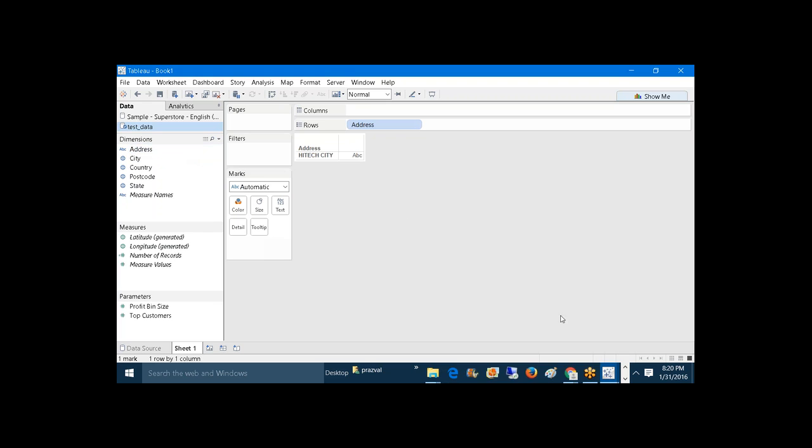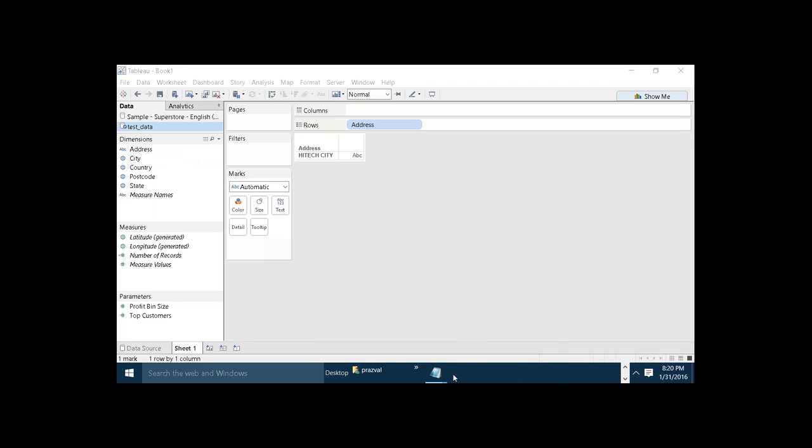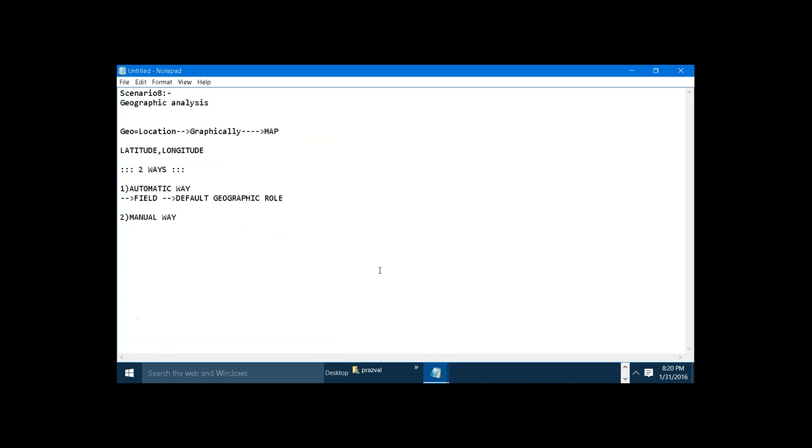How to obtain the latitudes and the longitudes? In the manual way we have to obtain. How to obtain in the manual way? By using a concept known as custom geocoding. By using custom geocoding, we can obtain the latitudes and the longitudes manually.